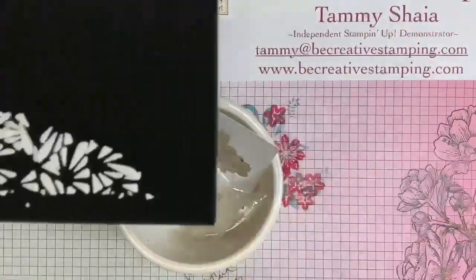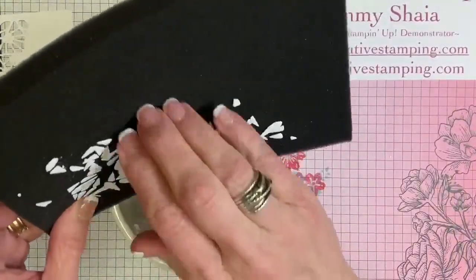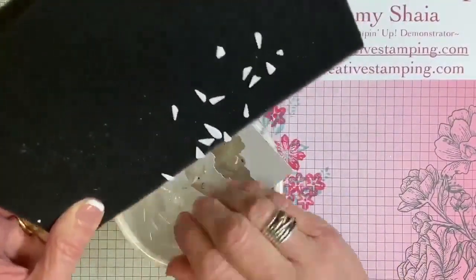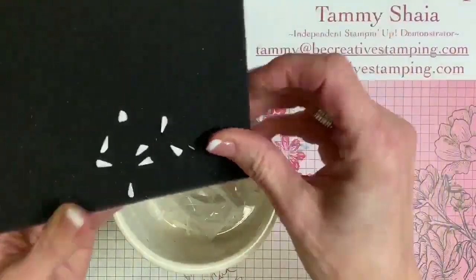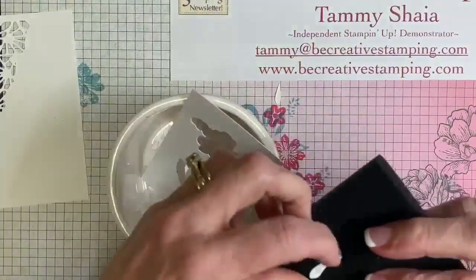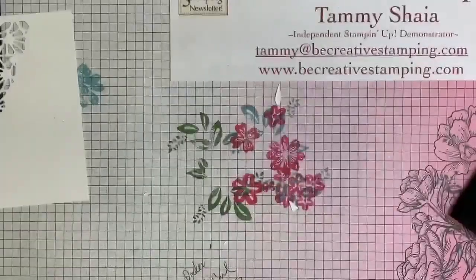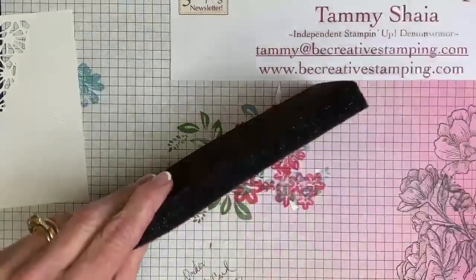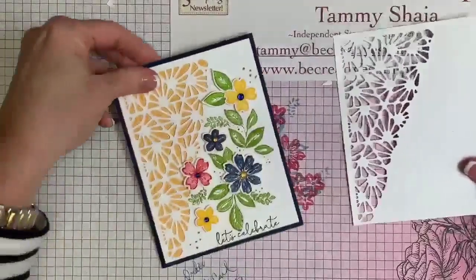And I'm gonna take this and I'm gonna try and scoot it in my little mini trash can. All right, got a little bit of static here. Hang on. All right, so now you all know about the die brush, okay? I still have stuff here. Okay, ready to go.